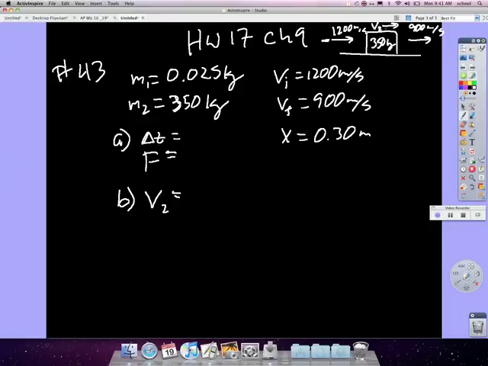It's interesting how they worded it, because you'll notice they're asking for F and delta T. So what does that make you think of right away? It should make you think of impulse right away. And so then you sit there trying to figure out how to get impulse out of this. And that's a difficult one because they're asking for the two things over there. So you drop back and punt, right?